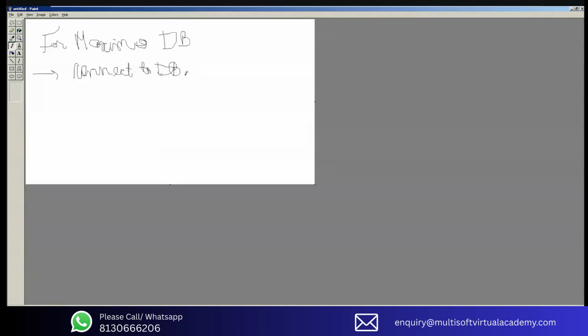So there is a database which is going to come in. You need to connect to it, and creation, deletion, update, database optimization. I'll tell you what that is.